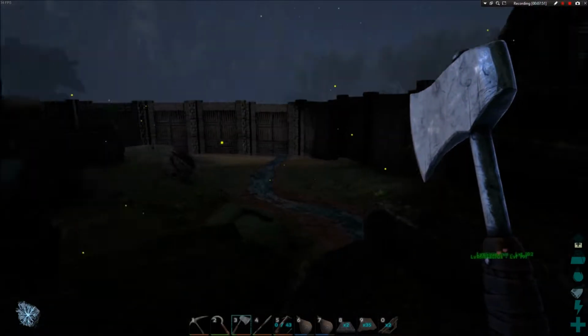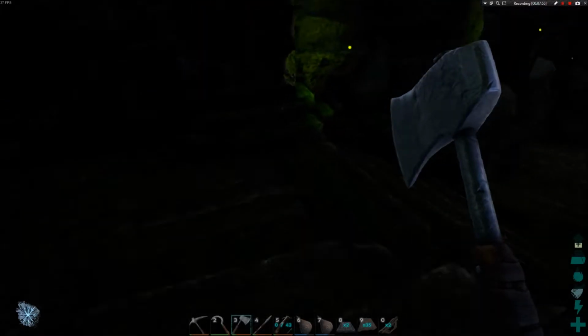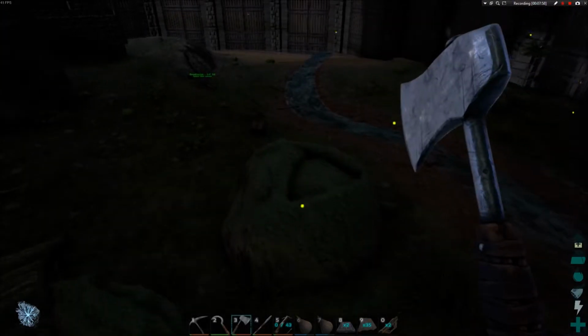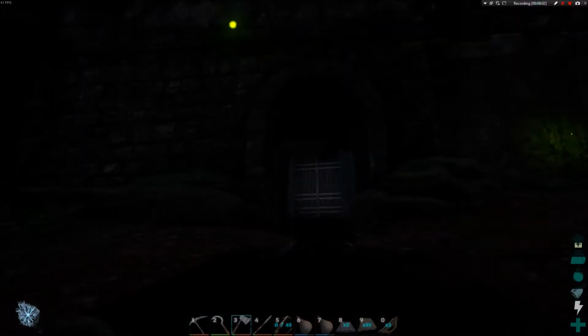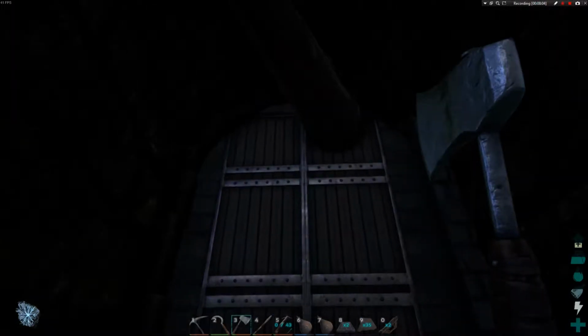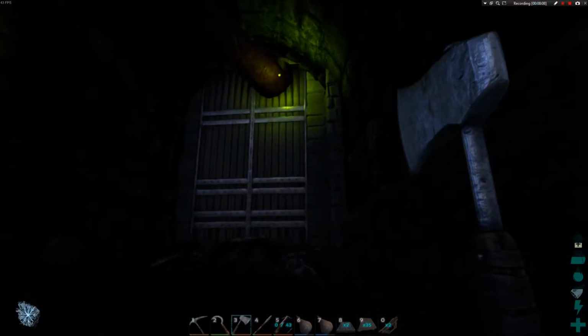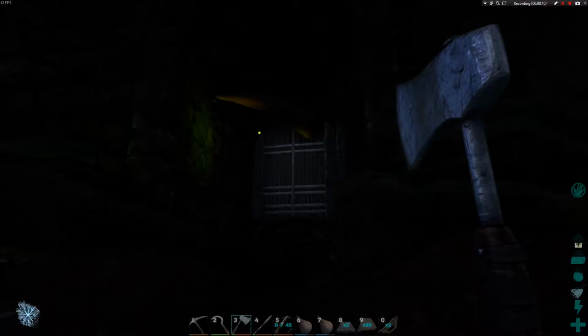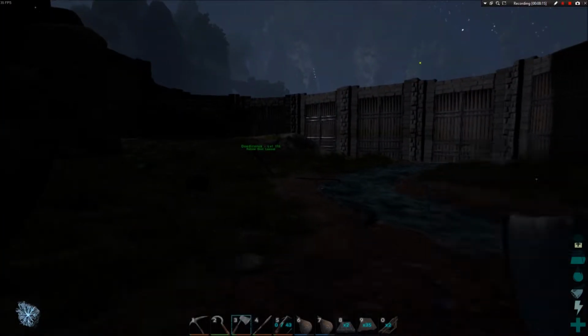What's up, everybody? Today we're going to be playing Ark Survival Evolved, and the plan for today is to be finishing the base and possibly taming a little friend here, depending on the level. This Rex that is stuck right here. We'll see its level, and then that'll depict whether we're going to tame it or not.